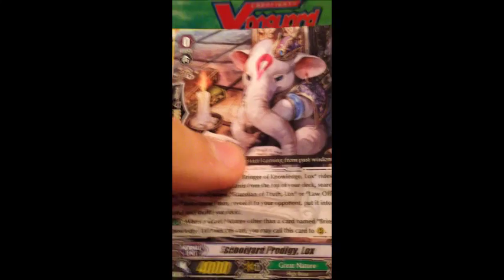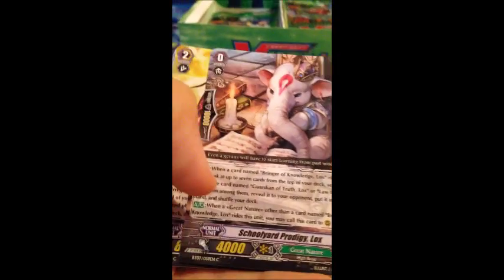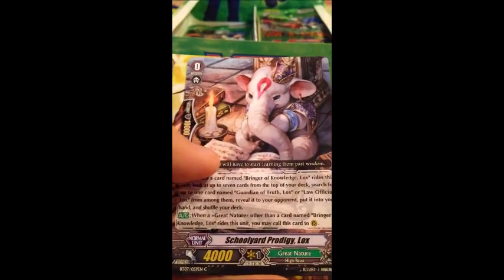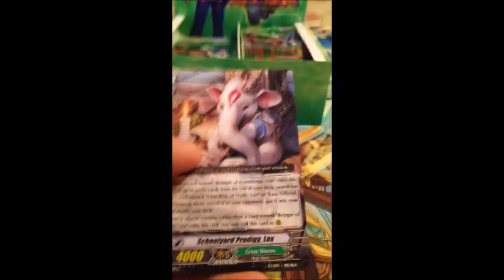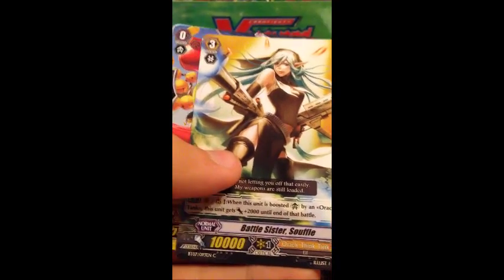Schoolyard Prodigy Locks. Well, there's an interesting thing. Normally, the grade 0 units of Evolutionary Ride chains are usually a rare card. That's interesting. Well, often they are. At least they often are. Sometimes they're not, though. There we go. If I can get the whole full set, I might actually use that. I like to make separate decks for actual Evolutionary Rides. Beast in hand. It's a little more based around getting an evolution ride instead of actually playing just a Battle Sisters Sofle.